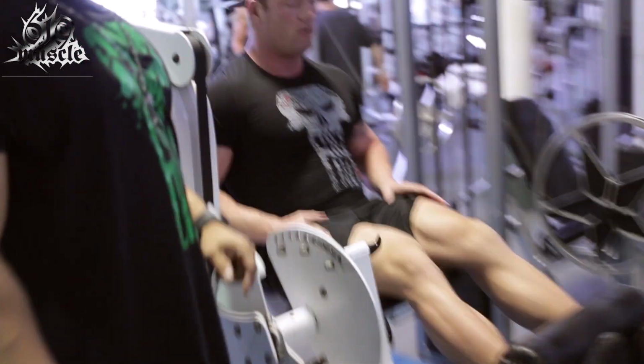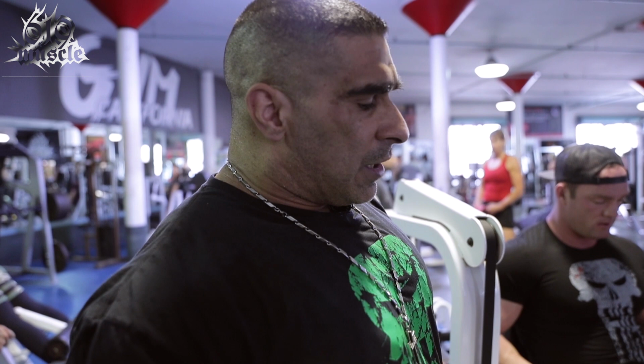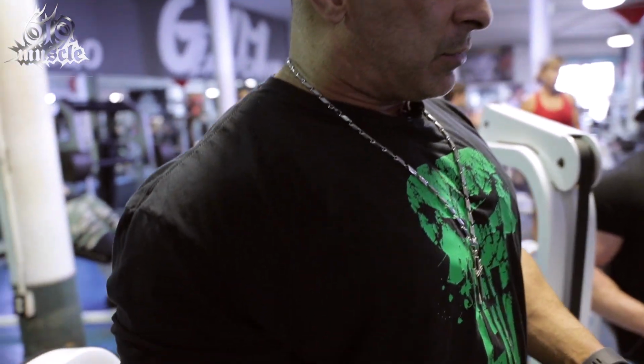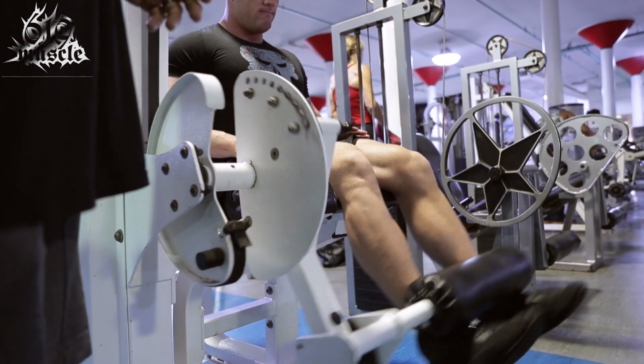Just as another variation to add some stimulation to the quads in different angles. If you notice, Jared's toes are straight up and down. That works more of the rectus in the front part of the quad.